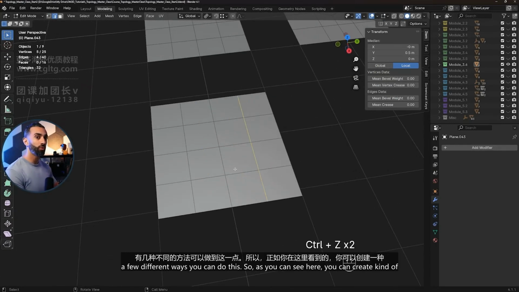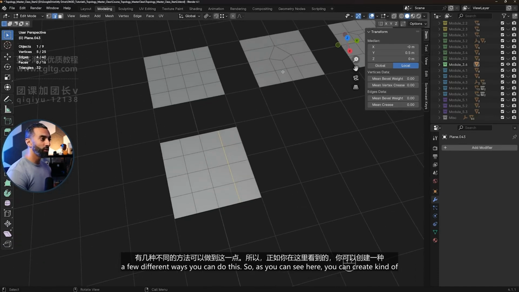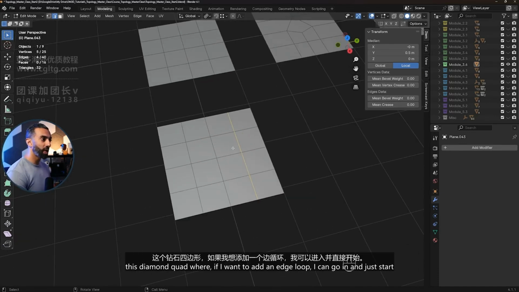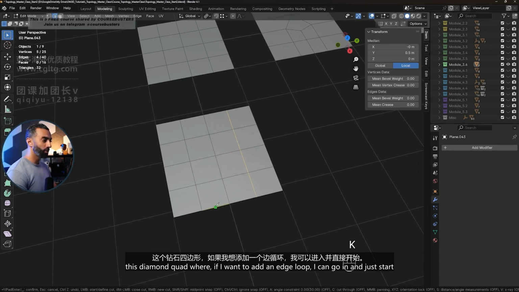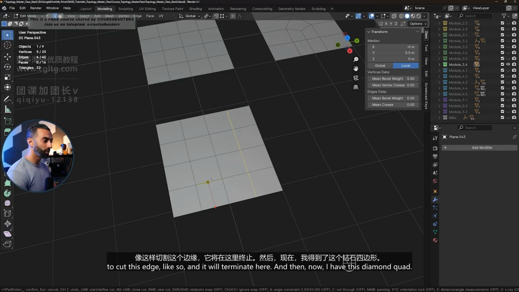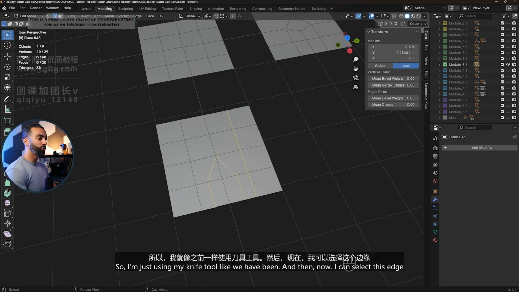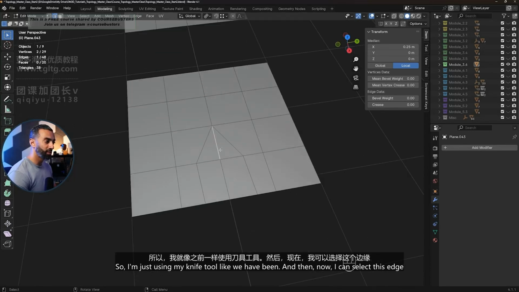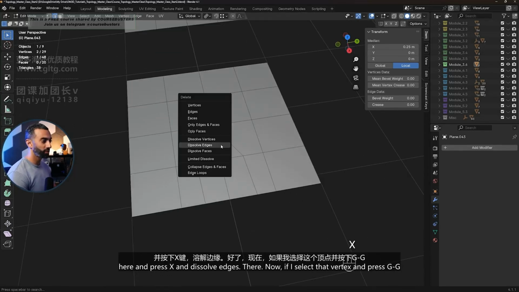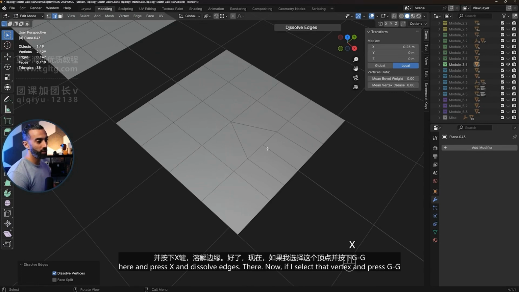So there's a few different ways you can do this. As you can see here, you can create this diamond quad where if I want to add an edge loop, I can go in and just start to cut this edge like so, and it will terminate here. And then now I have this diamond quad. So I'm just using my knife tool like we have been. And then now I can select this edge here and press X and dissolve edges there.